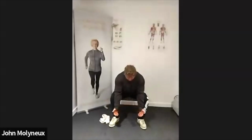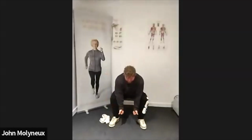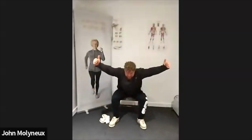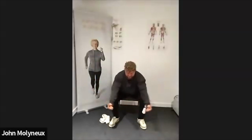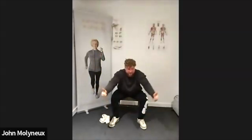From here, I want your hands laying in front of you. You're going to have your thumbs up. From this position, you're going to bring them up like a Y, so your elbows go past your ears if they can. They might not. That's where we want to get to eventually after a few sessions. Big hold at the top. You're pushing your thumbs as high as you can.